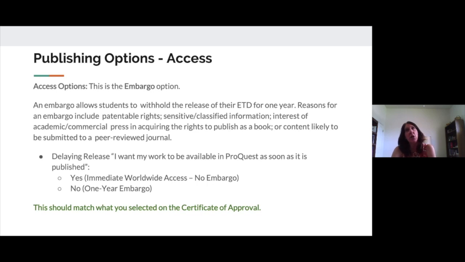What it means is that you can delay the publishing of your thesis or dissertation for 1 year. 1 year. After a year, it will go live and people can see it. If you need to go an extra year, and I discourage that strongly, that's actually an ethics violation, to be honest with you. You should get your work out published as quickly as possible. Now, sometimes if you're doing a book or something, it may take longer than that. But if you want to extend the embargo, you have to write me and ProQuest and request an extension, okay?